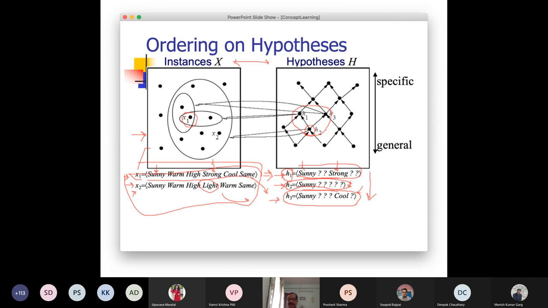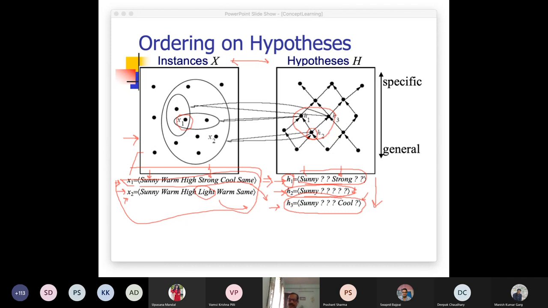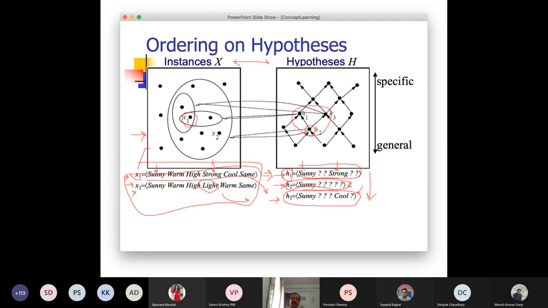Considering the input space and the hypothesis space, these relationships and this ordering can be observed. This shows that given certain training examples, there would be a certain set of hypotheses in this space which will satisfy all the examples, which means they will be candidates of the possible target function. We call that set a version space. I will come to that. But in the version space also, there is an ordering. That means certain hypotheses will be more specific than some other hypotheses, or more general than some others in the version space. But all of them satisfy the conditions given by the training examples. I hope it is clear.